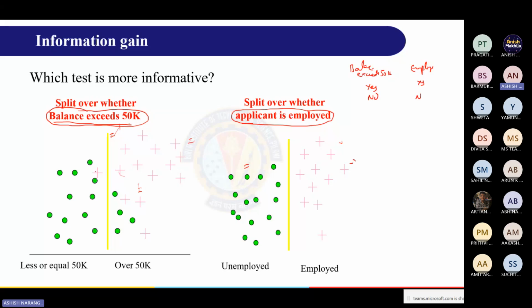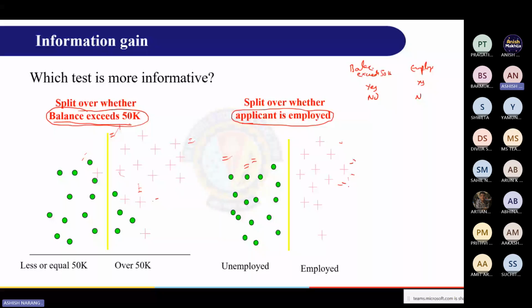Here you see there's a mix. There's one record coming this side. There are 4 records of the other class coming this side. So still what I would need to do is another attribute test, right? But this is also kind of an impure partition because I got this. This is also kind of an impure partition. But if I look at this, this is a pure partition, right? I have completely segregated things. So test 2 is giving me more information than test 1, because basis this test, I am able to classify these two better.